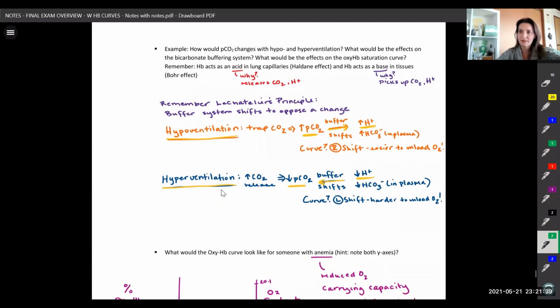So I like this one. I mean, it's a stretch, but it's true. This is a scenario that we would see where we're now relating these respiratory issues and the buffering system that is part of this relationship here, with the actual metabolites. PCO2 and hydrogen ions are part of the action that leads to loading and unloading of oxygen.